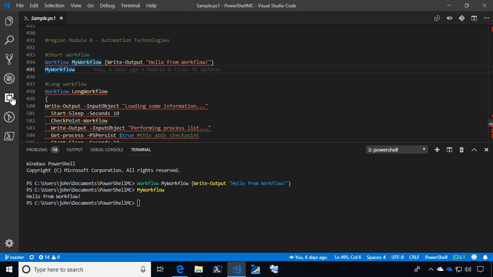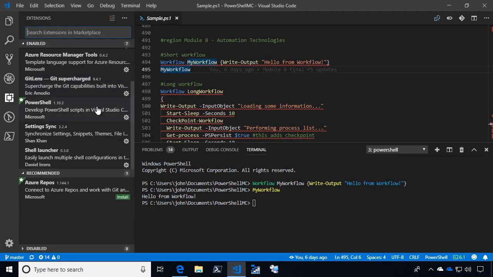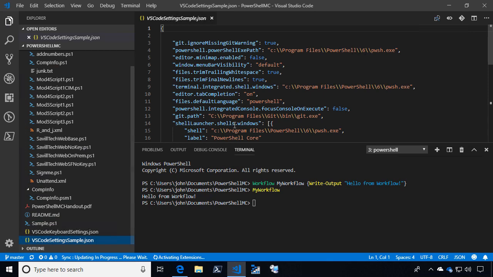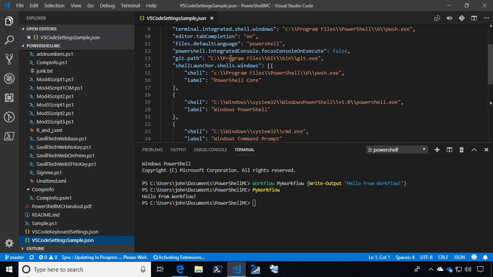So because I have the Shell Launcher extension, I can open up additional windows. So remember, if we go to our settings, I've configured a number of different types of shell. So I have a regular Windows PowerShell option there.